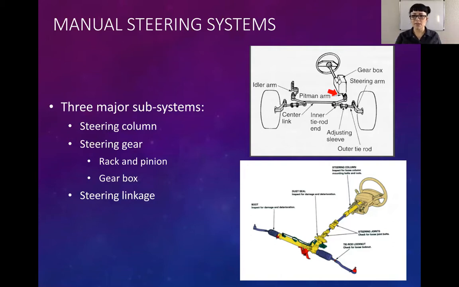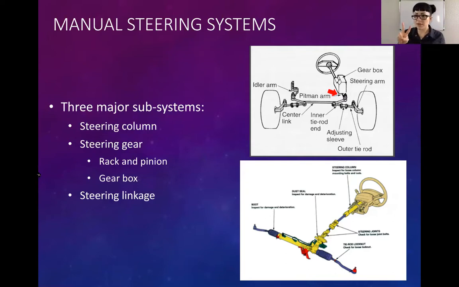We have a steering column, and that steering column, if you're following my mouse here, is going to connect. I actually have a slide for this, so I don't want to get ahead of myself, but this is a subsystem. There may be other components involved in the steering column, but it is going to connect our steering wheel to our steering gearbox, our steering gear. When I say the term steering gear, that's our next subsystem. A steering gear is simply going to change the movement from my steering wheel to a sweeping movement at my wheels, right? I believe your book talks about it as changing a rotary motion to an angular motion.